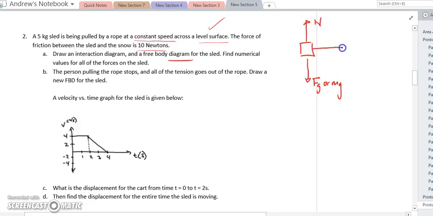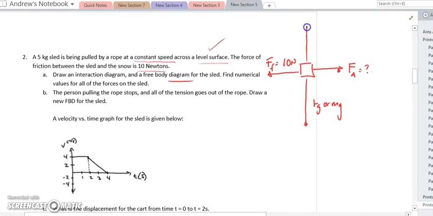And then we know that there's a force applied here, and that force is unknown, but we know the force of friction is here, and that force of friction is 10 newtons. In all actuality, these should be a lot longer because it is 50 newtons, so it should be 5 times longer than the force of friction. I can't fit it, so I'm just going to do a little bit bigger, but as long as they're equal, that'd be good enough. So find the numerical values on the sled.